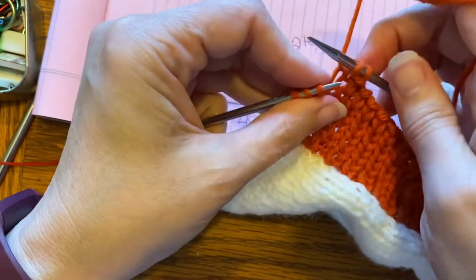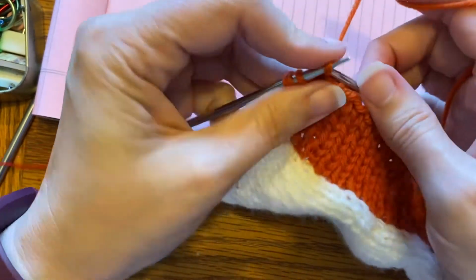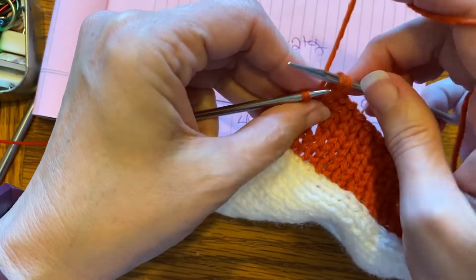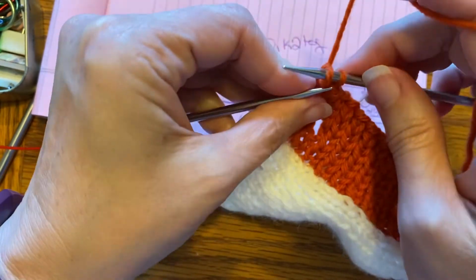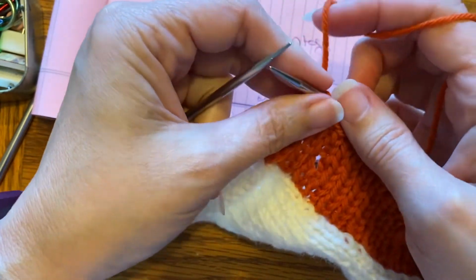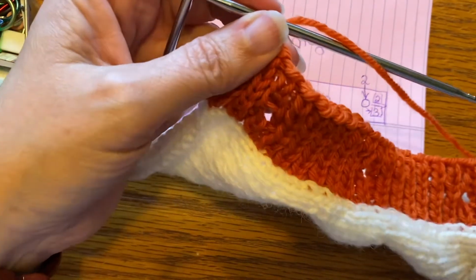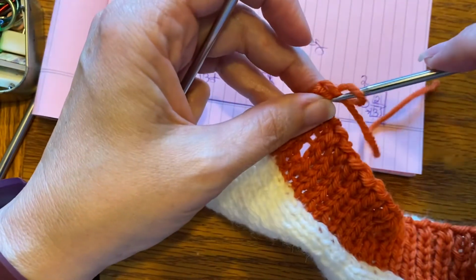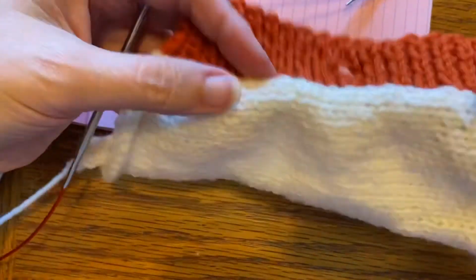If I didn't want this button band to snug up against my body as much, I might not drop two needle sizes. Maybe I would only drop one, but I would certainly drop at least one, because nothing is worse than a button band that flares. Having completed this button band, I'm going to finish off the last stitch, and then we're going to take a look at what we have.